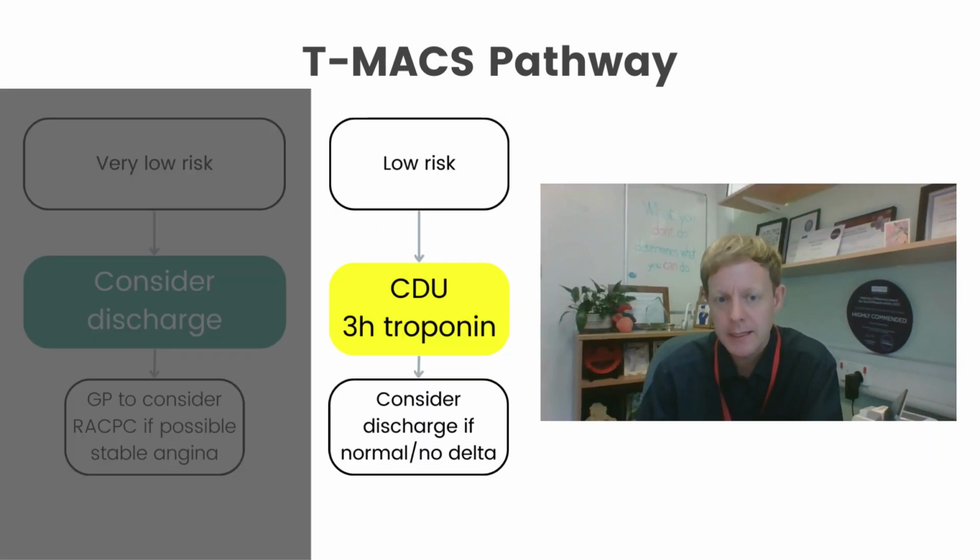If the probability is between 2% and 5%, then we assign patients to a low risk group. Those patients are going to need a second troponin level before we rule out ACS, but the chance of it being positive is quite small. So those patients are suitable for care in an ambulatory environment like the clinical decision unit or an ambulatory care unit.